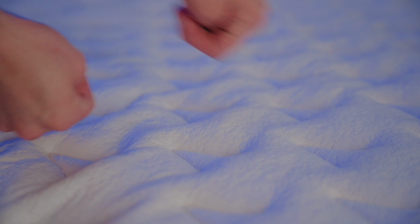Unlike the original, this mattress feels much more in line with what you'll get from a memory foam mattress. This has that classic slow, sinky feel where the mattress really molds and conforms to your body, whereas the original felt very, very traditional overall, and it did not really conform to your body, and it did not have a memory foam feel at all.